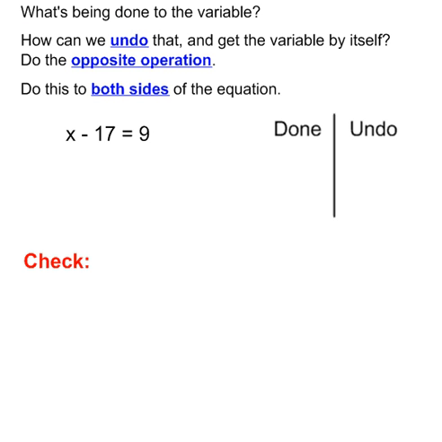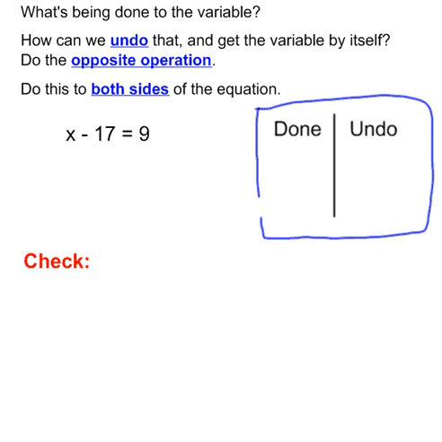So we're going to do the same thing when we're working with equations that have variables in them. We're going to look at what's being done and then figure out what to do to undo it. And what we're going to do to undo it is do the opposite operation to both sides of the equation. So we're going to ask you to use this quick little table here, this do, undo table.